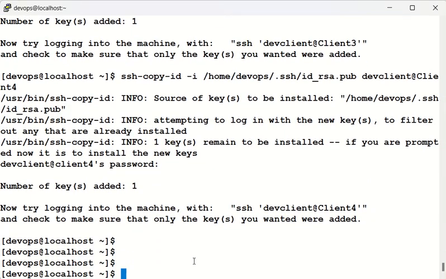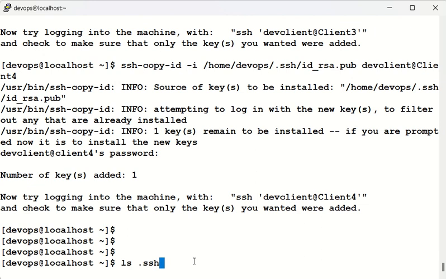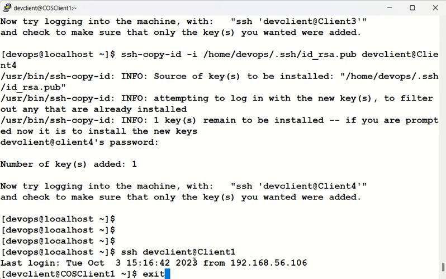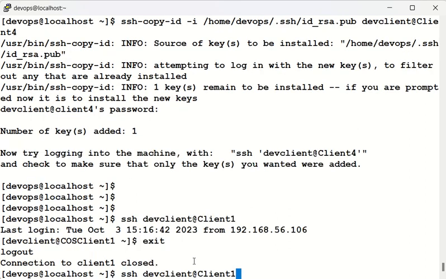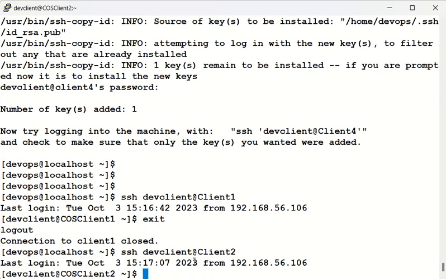Now you can check whether the remote access is possible. SSH with client 1, it is possible. Exit. With client 2, it's possible. Exit. Observe every time from my current machine, controller machine, I'm going into the target machine and I'm exiting.